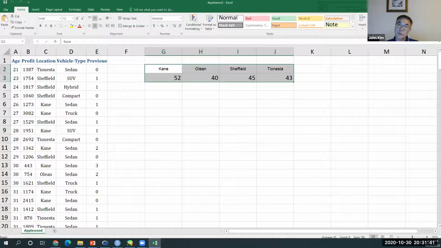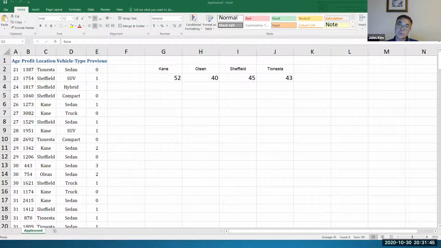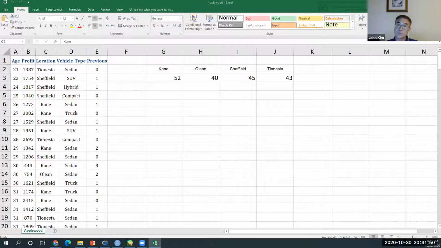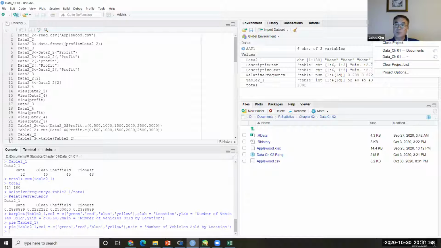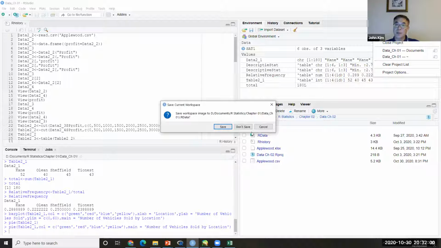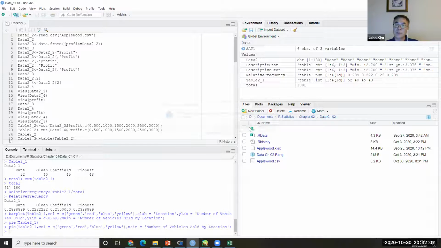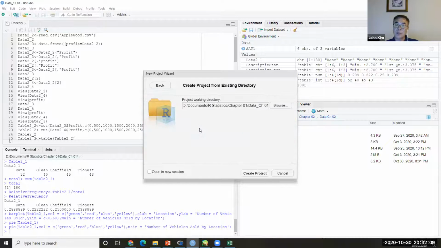We need a project again. So click Project, New Project. Then this one asks whether you want to save. You can save, but I don't need to, so I don't save. Existing directory.